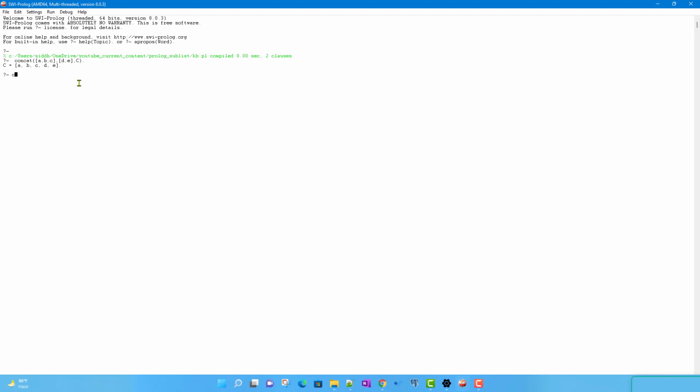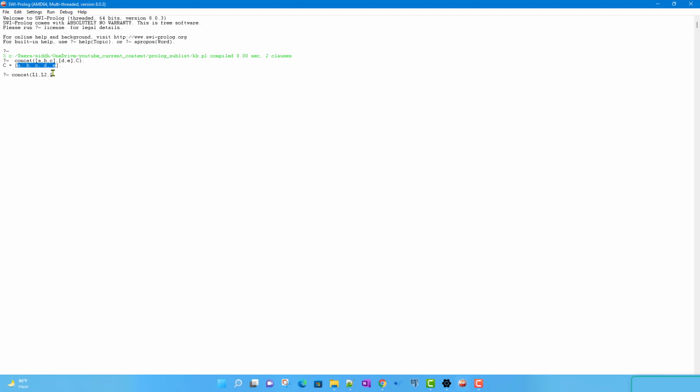So instead of giving particular lists as input of this concat, I'll pass variables L1 and L2, two variables which will hold the two input lists, and I'm giving an output list A B C D E. Let's copy this.